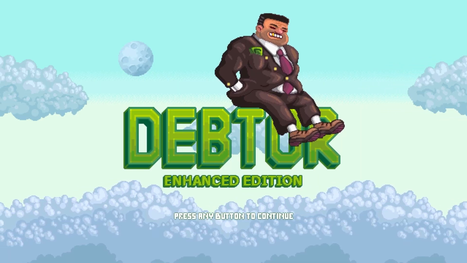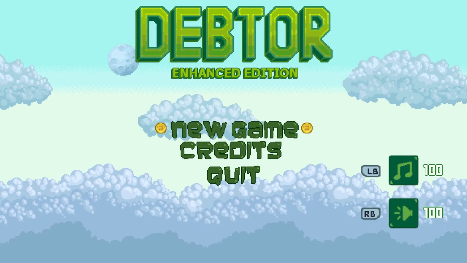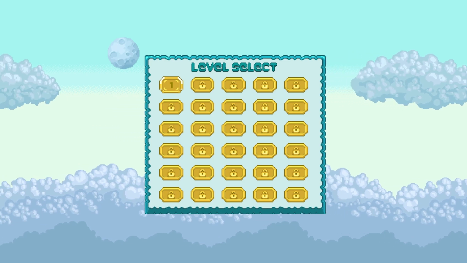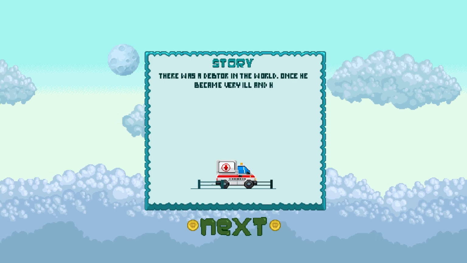So, this is the Debtor. That is the lad we play as. He looks like a nice, trusting chap, doesn't he? Right, new game. We're going to jump into level select. Of course, we're going to level 1. We're not checking the story out. Don't worry about the story.